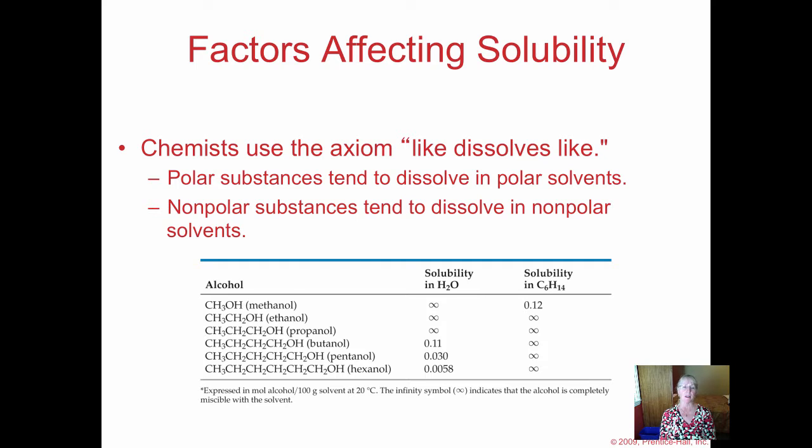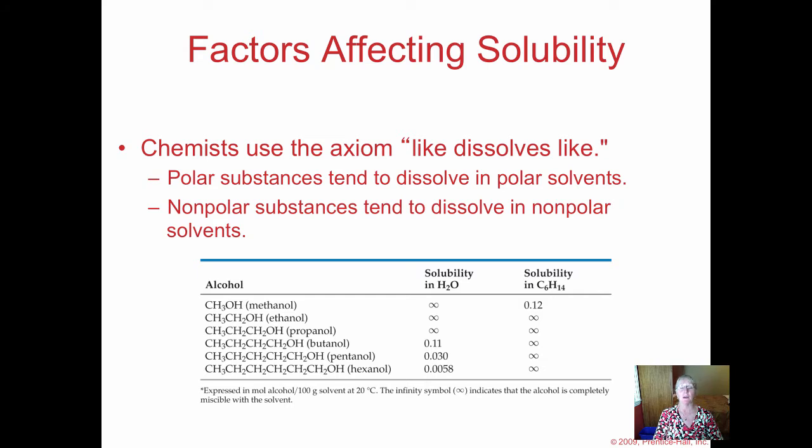So it's an important concept to understand that even though technically the butanol, pentanol, and hexanol are soluble in water, they become less so. The longer the chain gets, the more the molecule is duped into thinking that it's nonpolar, because that one hydroxyl group is way off at the end.